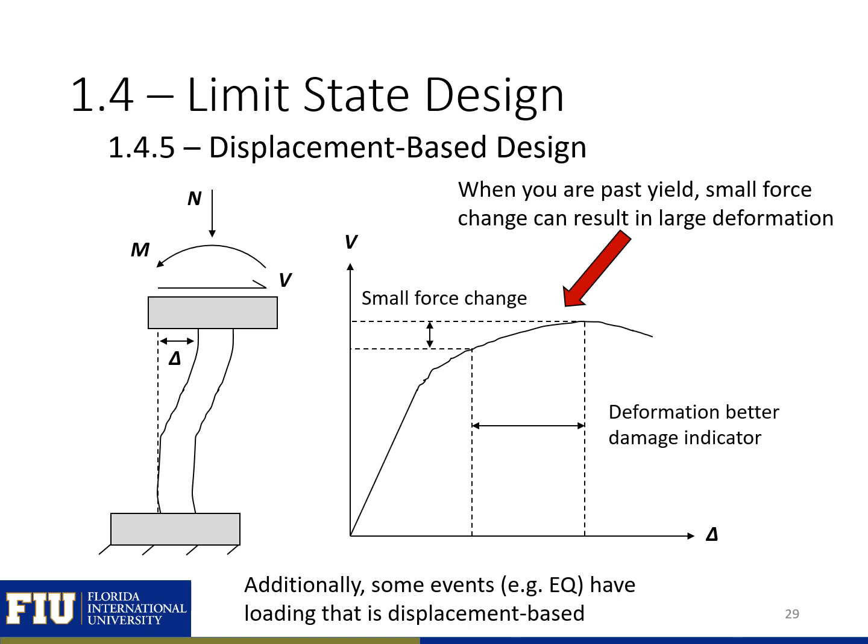For some members, force becomes a poor measure of performance and damage in the inelastic range. So for these members, we may want to design our structure to sustain some type of inelastic deformation rather than a force. So this can be done using a displacement-based design. So in our displacement-based design, we design our structure to take some kind of displacement rather than a force. So this is mainly done for seismic design.